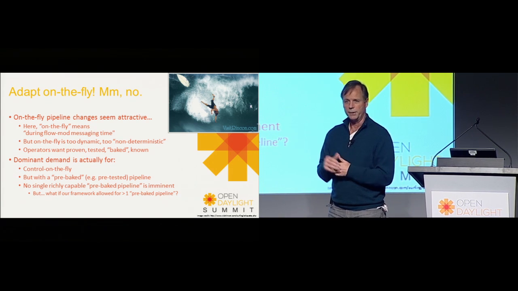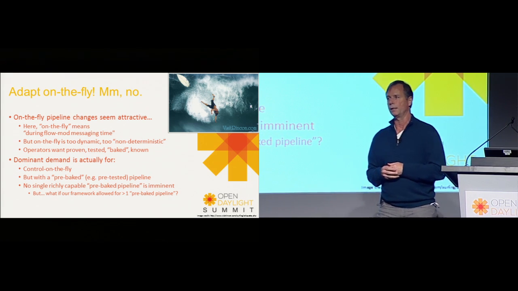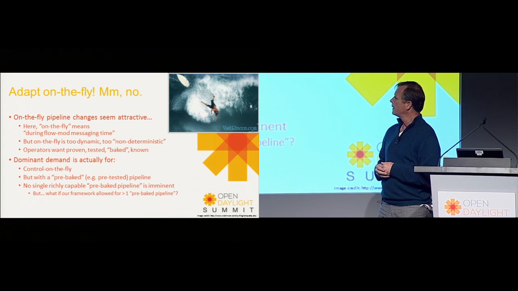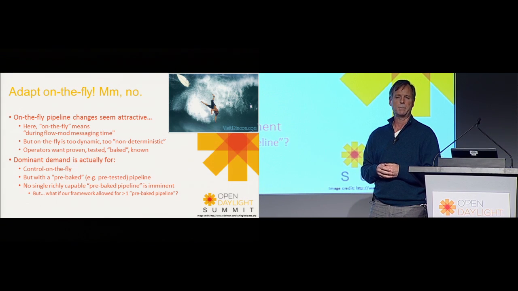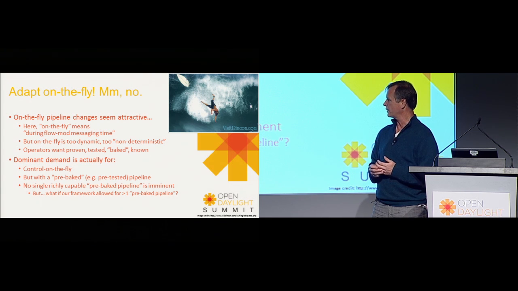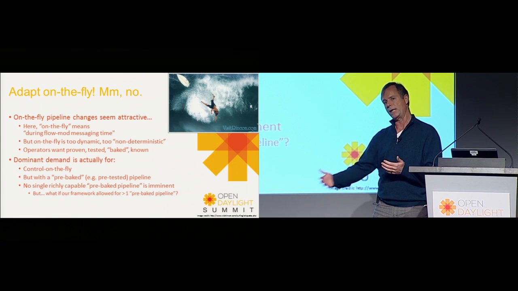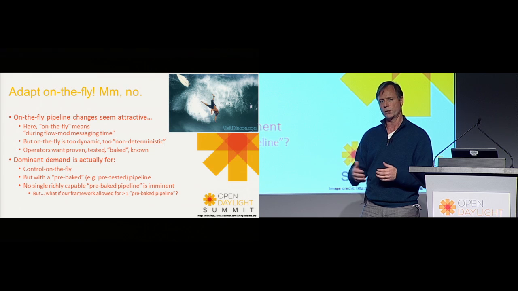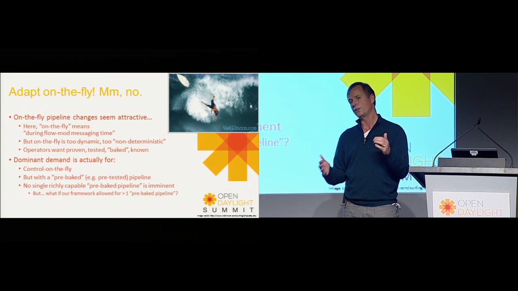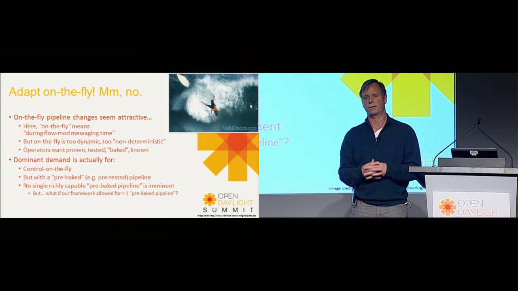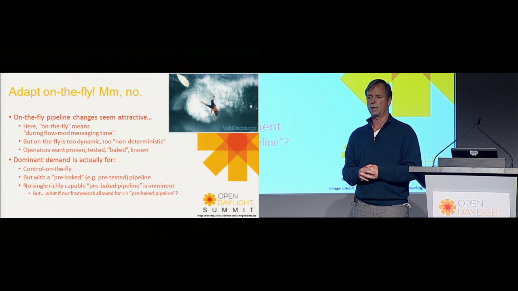Adapting on the fly. Well, this is what happens when you adapt a pipeline on the fly. On the fly, what I mean by that is while we're sending OpenFlow flow mod messages, that's not a good time to be changing the pipeline. And it turns out OpenFlow flow mod messages are not a good pipeline constraint language. You have to get basically all the messages that you may ever get in order to really know for sure what the pipeline is. If you say, well, I'll sort of construct my pipeline after the first 100 flow mod messages, you're likely to get it wrong.